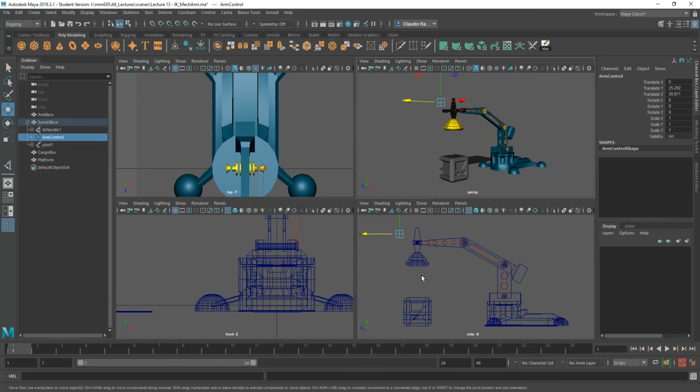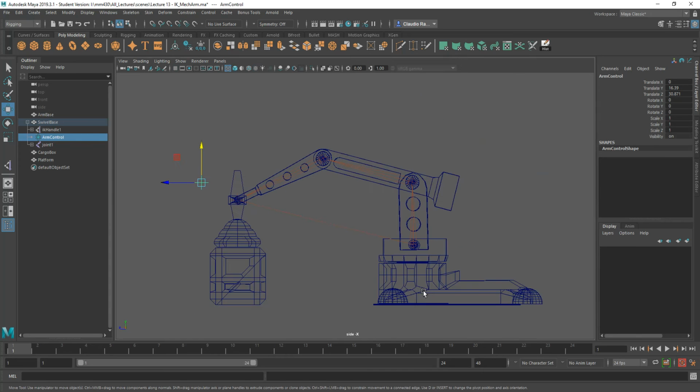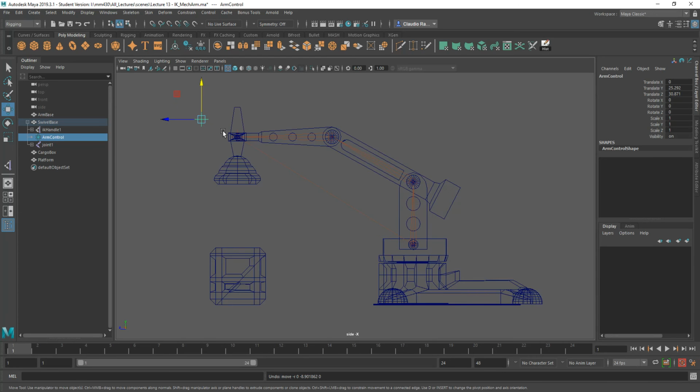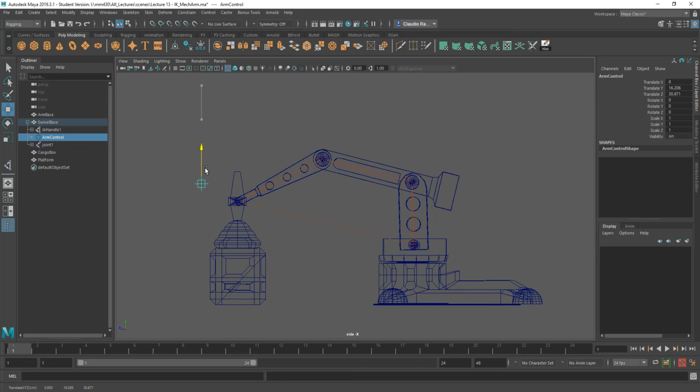Now what we want to do is pick up that cargo box through the magnet at the end of this rig and move it to this platform on this side. So to do so, we would have to keyframe things, specifically rotation and position of this. So let's go ahead and bring this down so that it's on top of the cargo box. I'm looking at the values for translation here, and you know what I didn't do? I didn't freeze transformations for this locator before I plugged it into this. I should have done that so that I could count on numbers, but let's just go with values like what we're looking at right now.